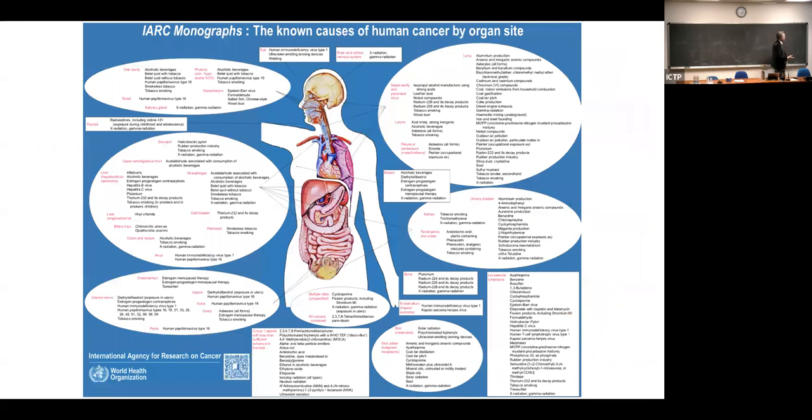Here is one more example. Again, you cannot really read it, it's too small, but I'll share the PDF of all the slides, so you have them. Here is the IARC monograph. What is IARC? IARC is the International Agency for Research on Cancer, and it's basically the cancer research organization for the World Health Organization. So WHO for cancer, that's the agency that takes care of that research. Basically, the most important institution for cancer research that we have, at least in some sense. As you can see, for every organ there is a list of carcinogens, exposures and environmental factors. So again, the same type of picture.